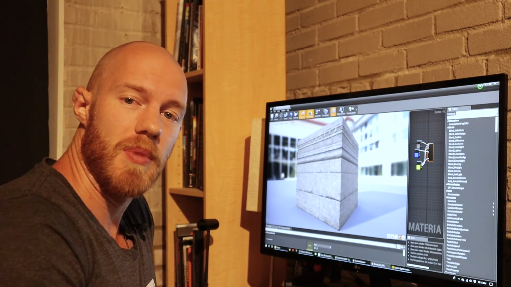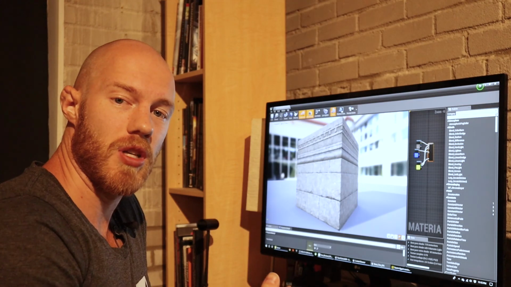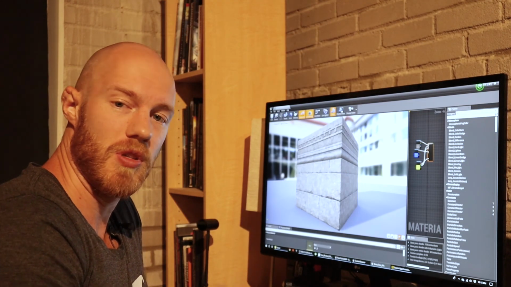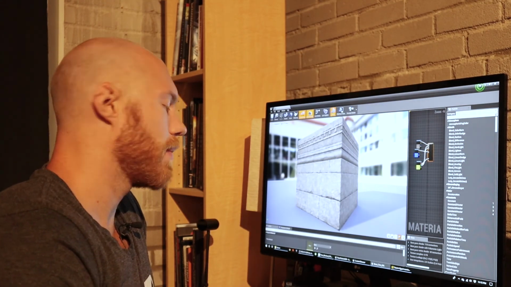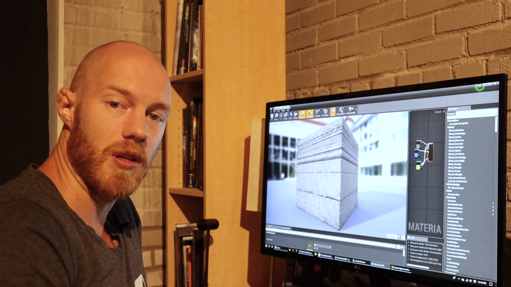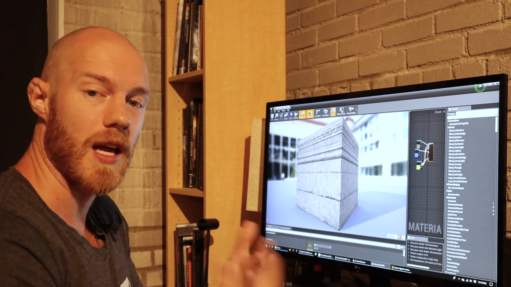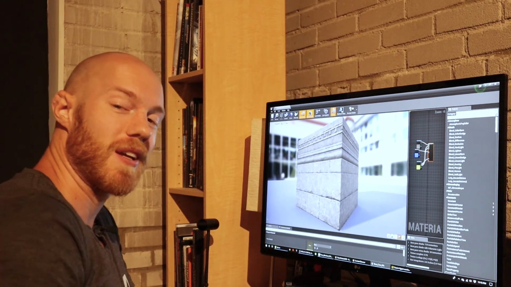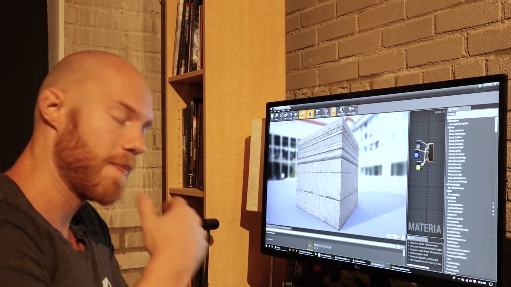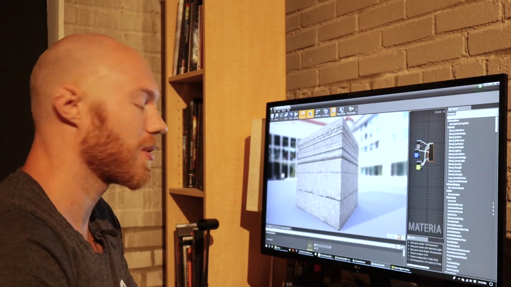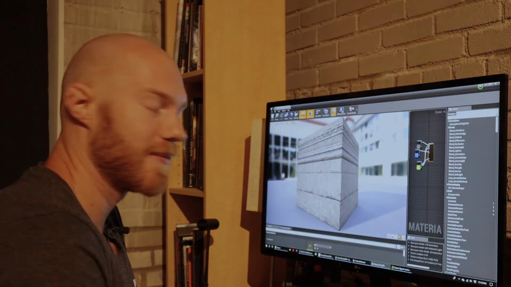And in the next video, I'm going to be applying this to some actual 3D geometry inside of 3D Studio Max and showing you some UV tips and tricks. And then we'll eventually bring that geometry inside of Unreal as well. And I'll go over how you can have overlapping UVs and still have the light maps work out properly, which was a huge question that a lot of people asked in the last video. But it's totally doable, and I'll show you exactly how I do that.